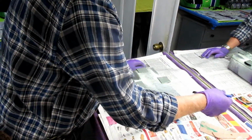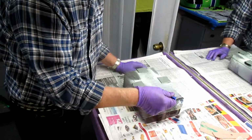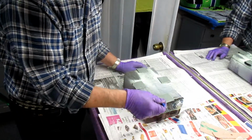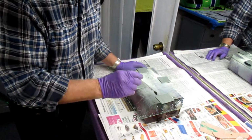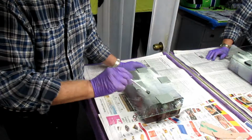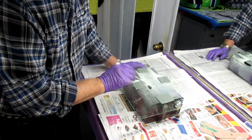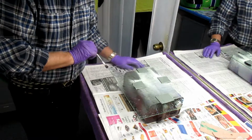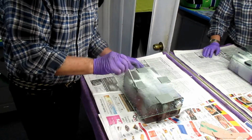That's what I call a dry spot. There's probably a more scientific word for it. Another thing that's not a good idea to do is mix more resin than you can use in half an hour. So normally I'm going to use 3 times that amount. I'll mix it in 3 batches, not try to mix it all at once. That's always a mistake.